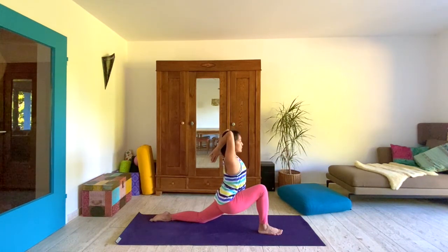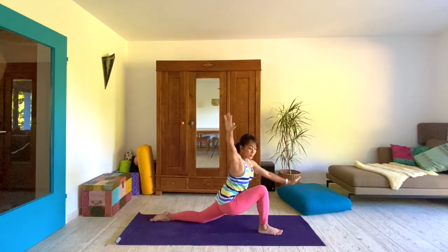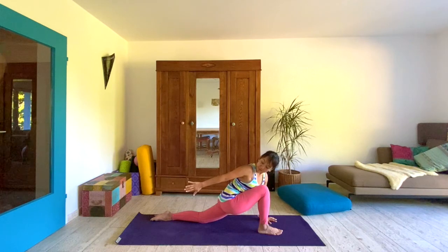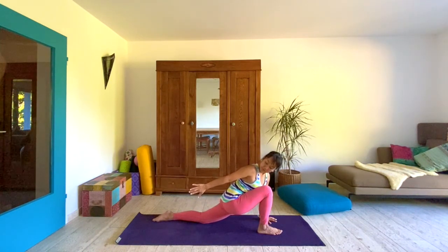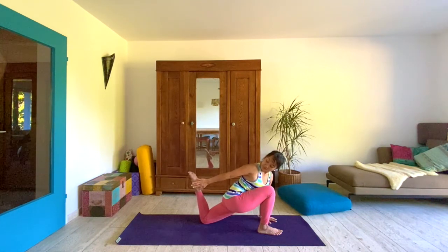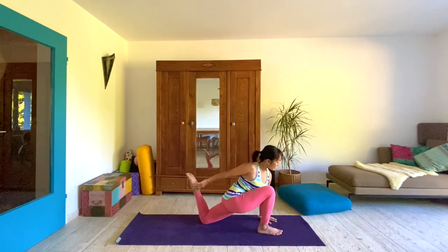Keep your face soft. Inhale deeply. Exhale fully. Straighten the arms. Reach the right arm back and place the left hand down on the mat. Your right arm reaches — look back toward the right arm. Bend the back leg, and don't worry about catching the foot. Deepen the bend of the leg if there's space. If there's space to touch the foot, then touch it or reach it. If not, just keep reaching back with the right arm. Remember to breathe.